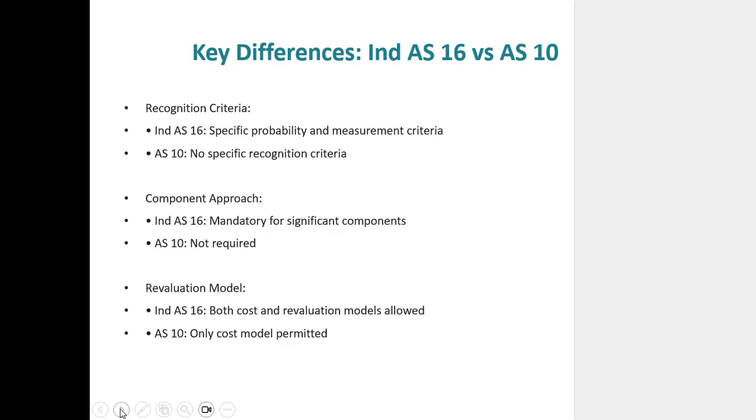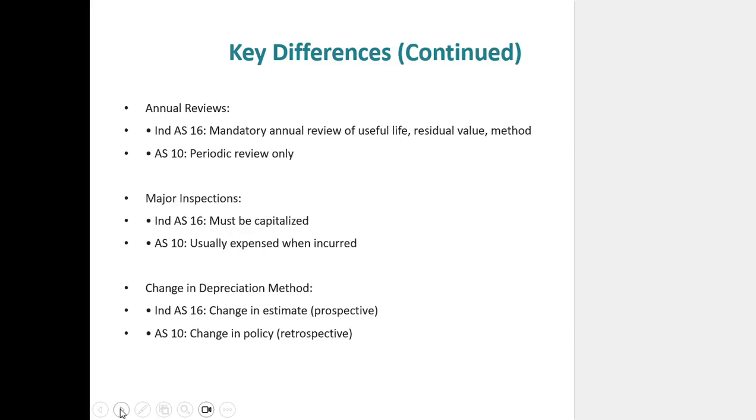Then the revaluation model. Both cost and revaluation models are allowed in IND AS 16, but in AS 10 only the cost model was permitted. Annual reviews. It is mandatory to review the useful life and residual value in IND AS 16, whereas only a periodic review was done in AS 10. Major inspections must be capitalized in IND AS 16. Usually it is expensed when incurred in AS 10.